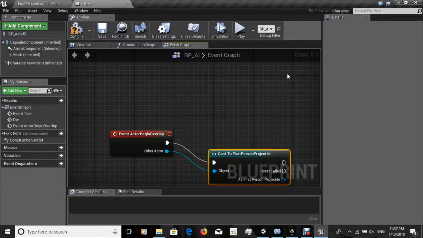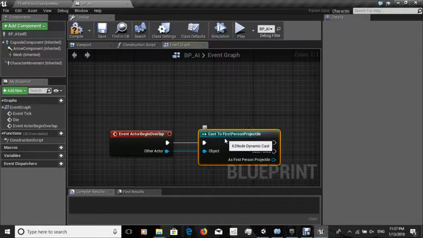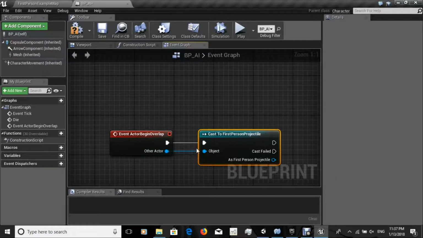So click cast to first person projectile, and this block checks to see, is this thing here, the other actor, is it a type of first person projectile? This gets a little bit in depth, and I don't really want to go into it now because we're going to cover it more later.